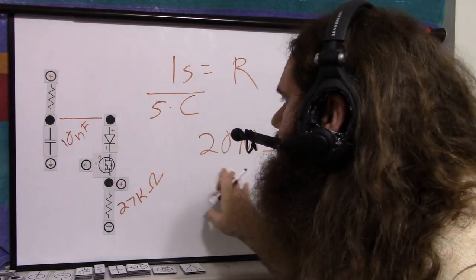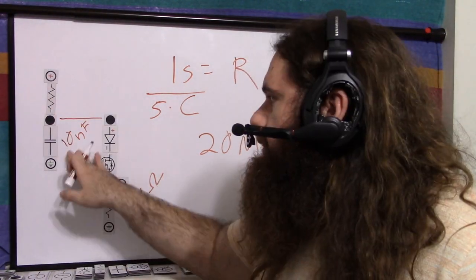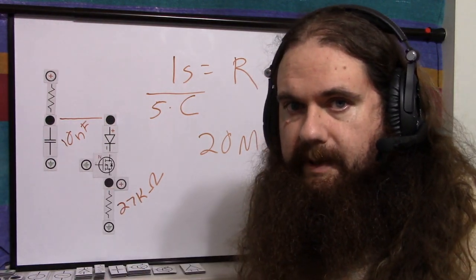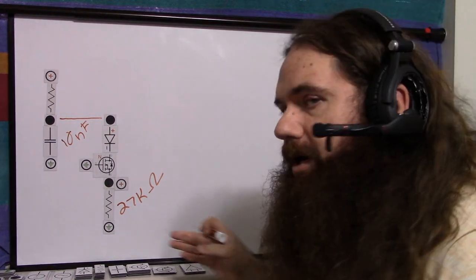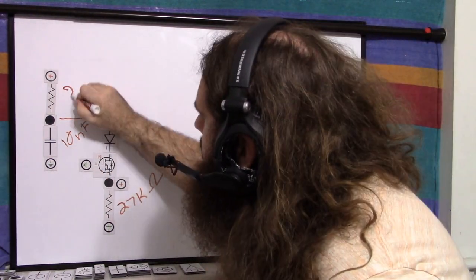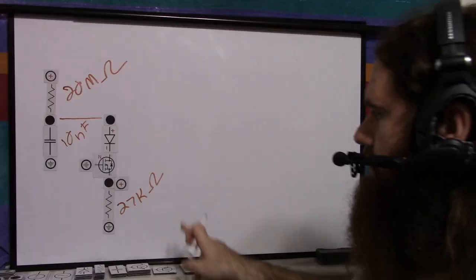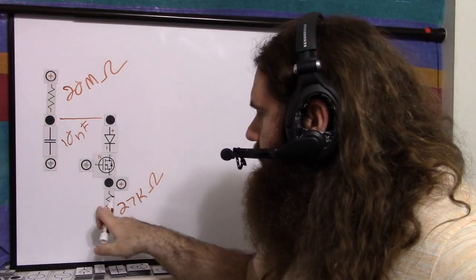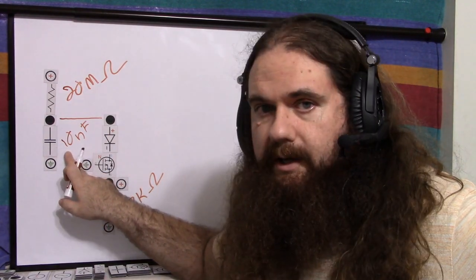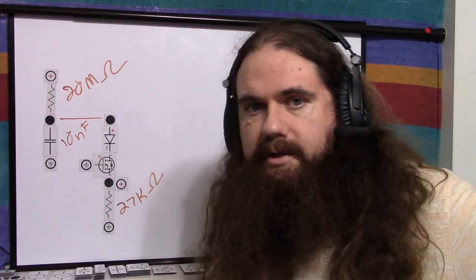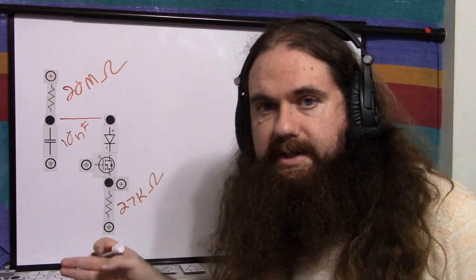This is perfectly valid. So about 20 megaohms will give us about 1 second full to empty, empty to full with this capacitor. It's not going to be 1 second once we get through with using the signal, but again, we're being rough. So 20 megaohms. So that's how you decide on your values. You decide your waste power and calculate this resistor, then you decide on your drain time, your discharge time, and calculate the capacitor, then you decide on your charge time and calculate that resistor. And the diode JFET makes sure that only one is in use at a time.